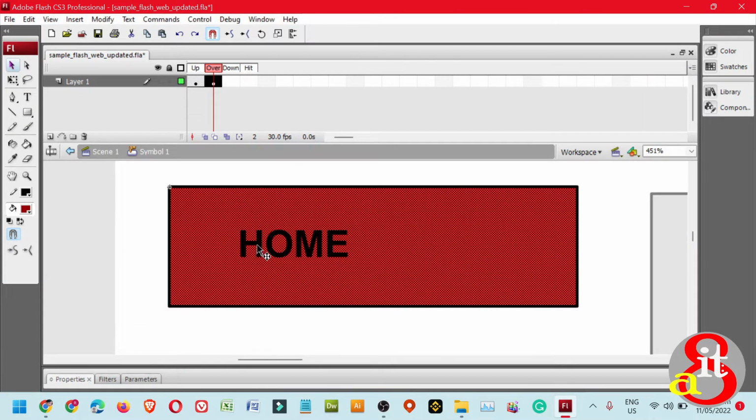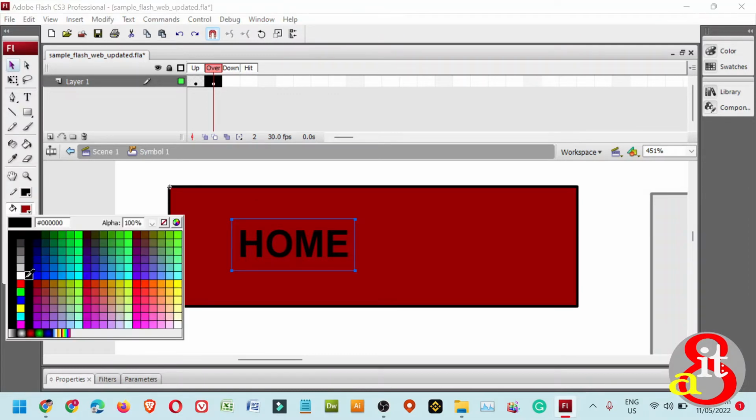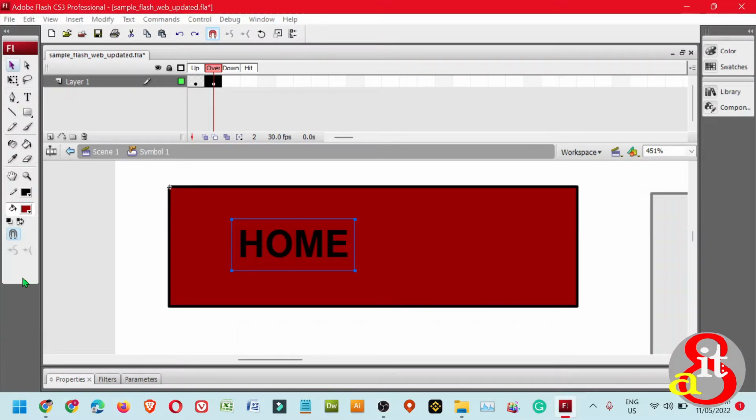Then select the label, change it from black to white, for visibility purposes, so users can easily see the font color.